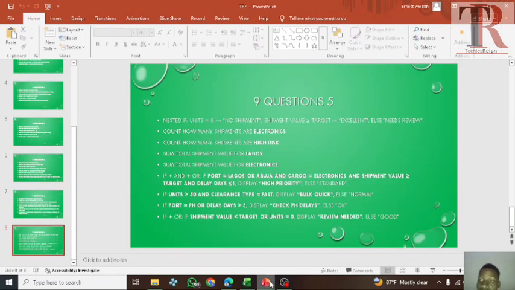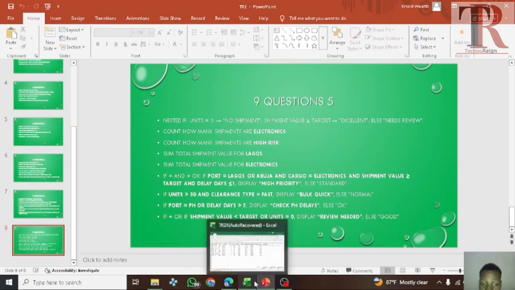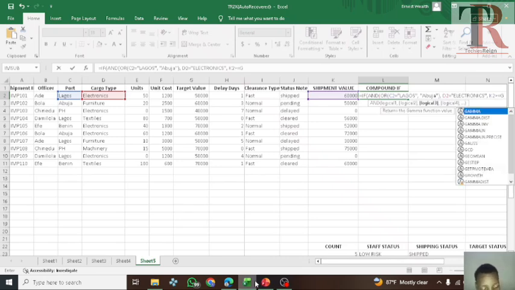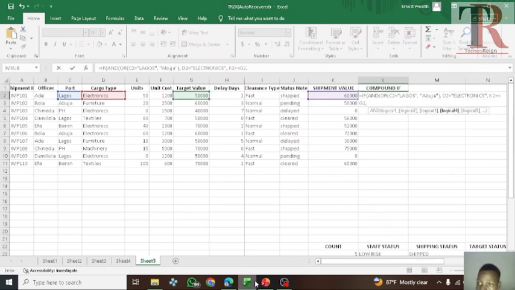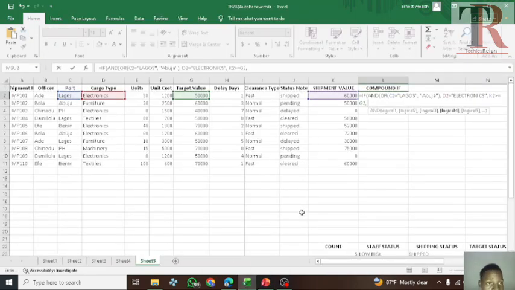The next condition is and shipment value is greater than or equal to target, which is K2 is greater than or equal to target, which is G2. And the next and is delay days is less than or equal to 1. Delay days, which is H2, is less than or equal to 1.